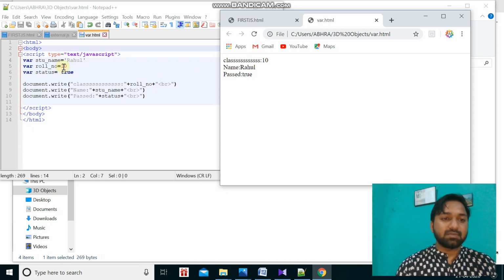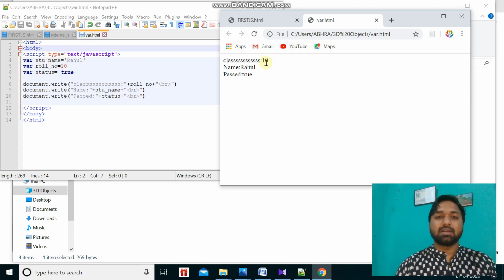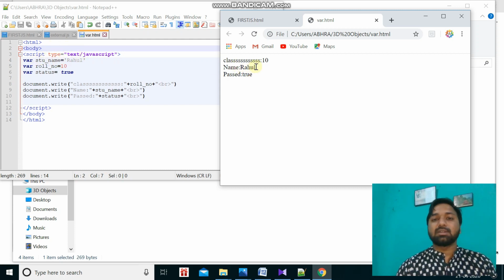Inside this roll number variable 10 was there, so 10 has appeared here. Then plus br, that is the next line. Then the same thing happened with name. I've written name here, so name has appeared here, and stu name is a variable, and whatever is inside this variable, Rahul is inside the variable stu name, so Rahul has appeared here.